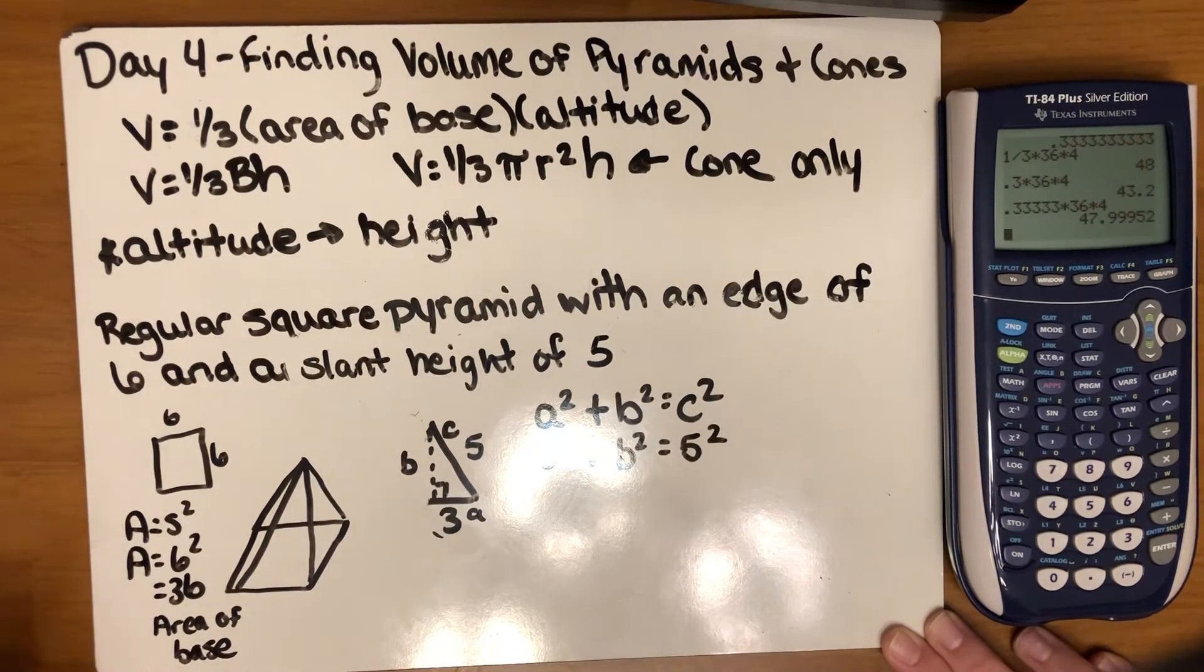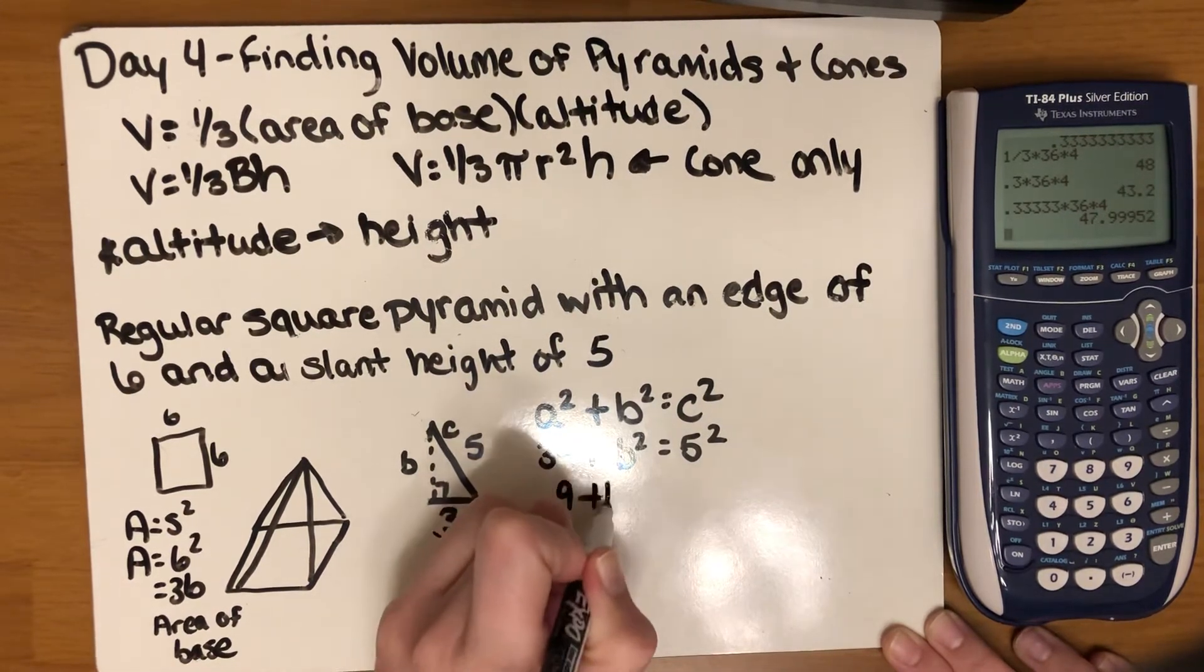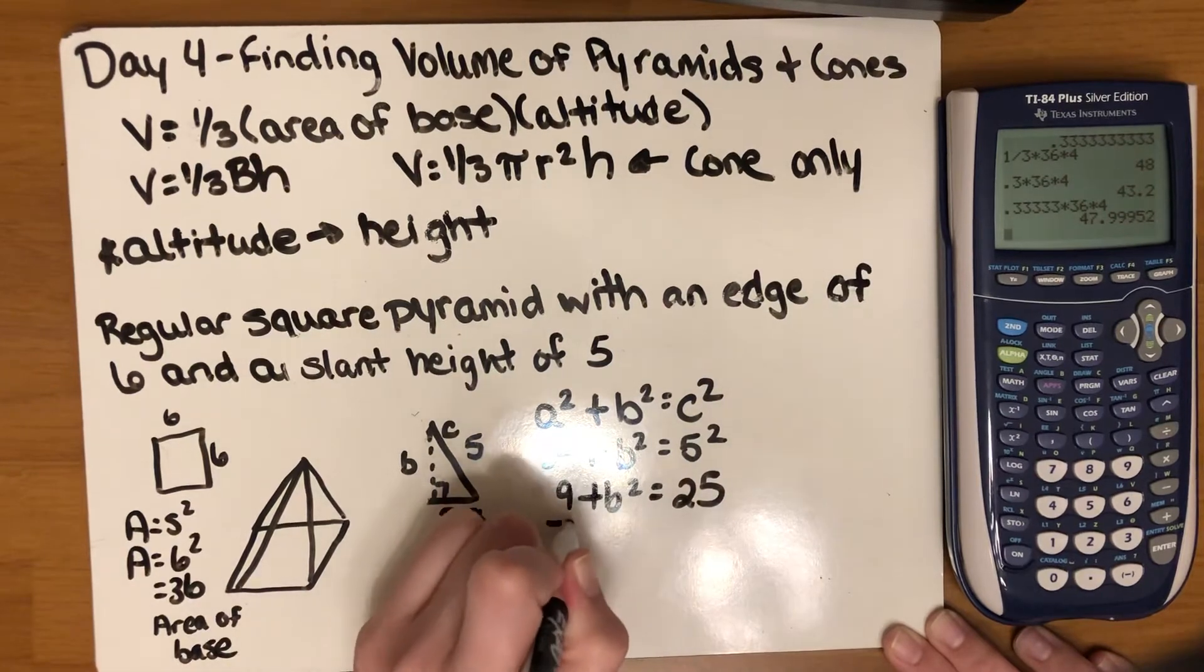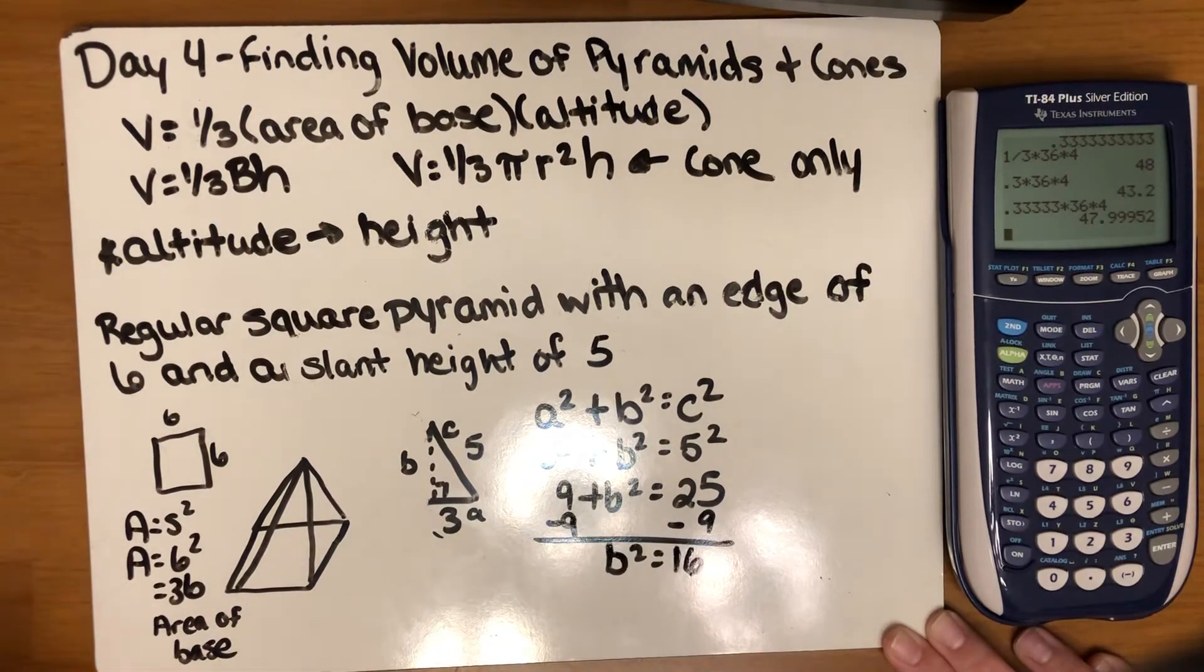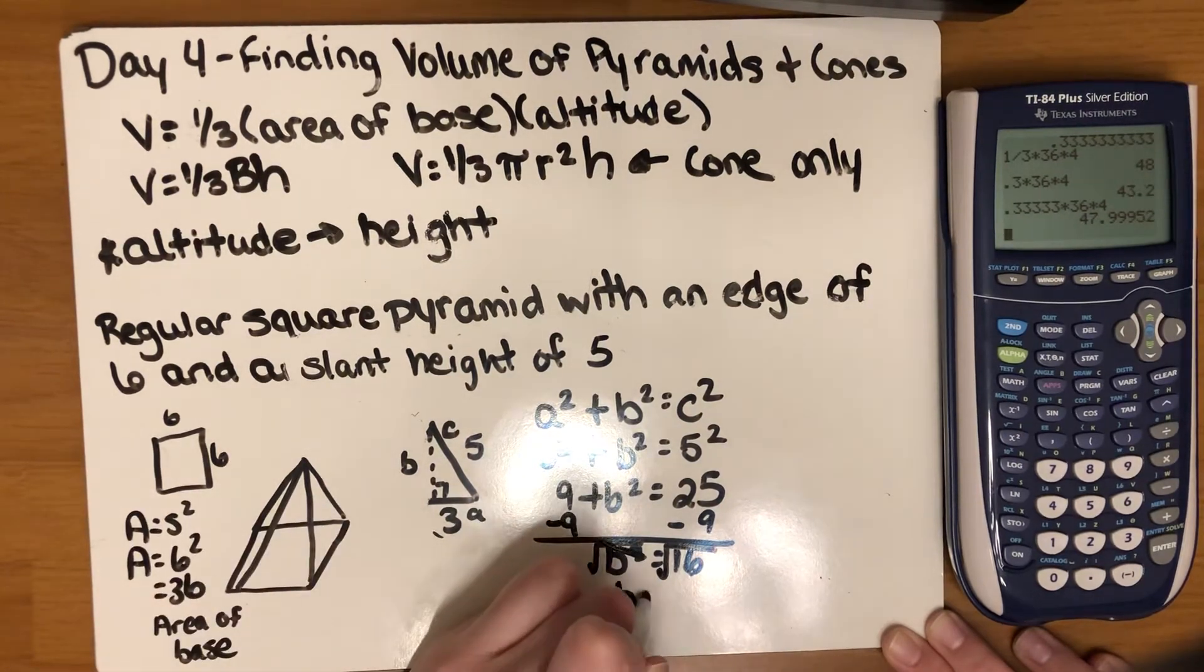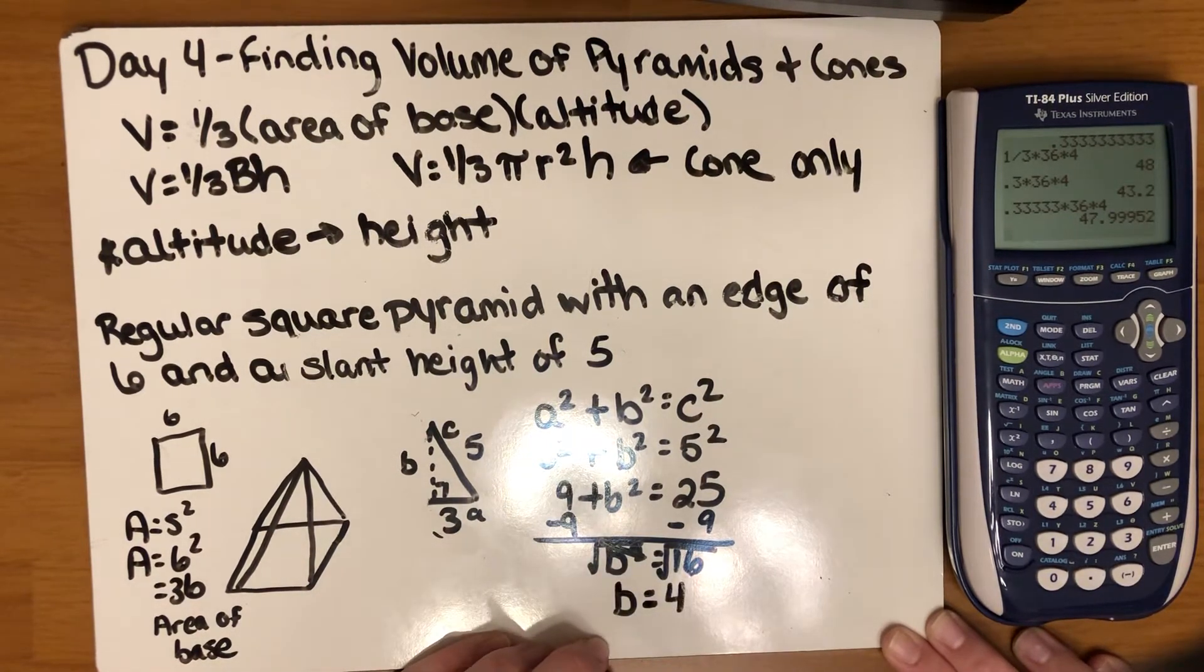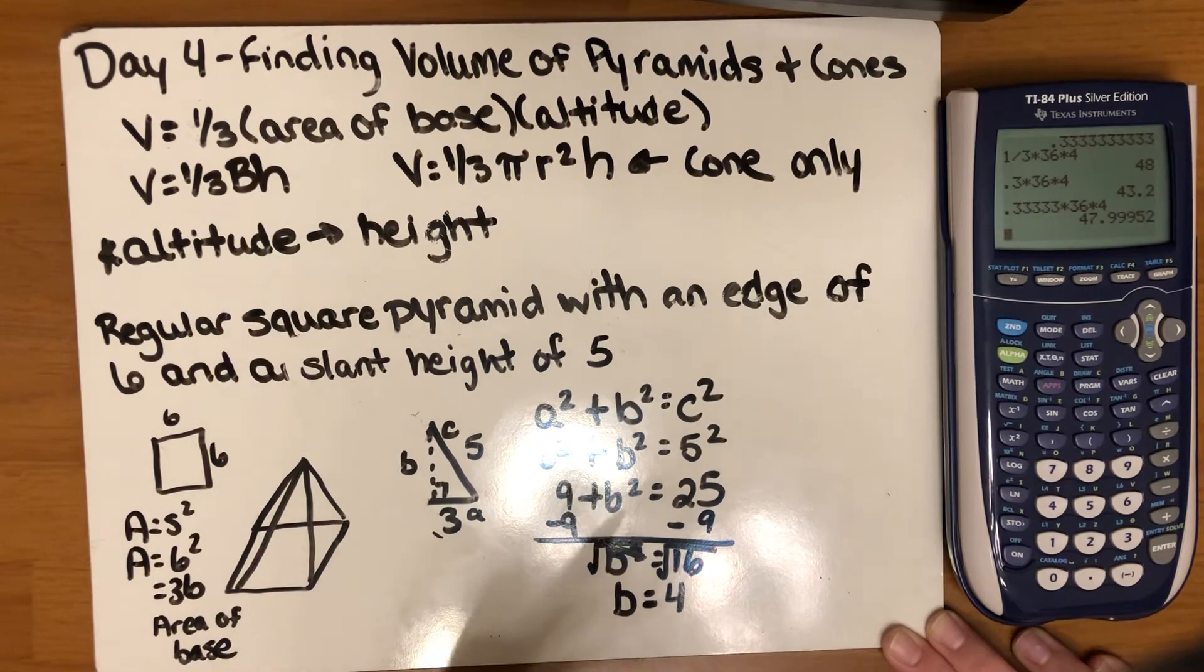To solve this you want to start by simplifying it as much as possible. We're going to square this. 3 squared is 3 times 3, so that's 9. Then 5 squared is 25. Our goal is to get b by itself so we know what b equals. I'm going to subtract this 9 off of both sides. That leaves me with b squared equals 16. When solving an equation we always do opposite operations to undo things. The opposite of squaring a number is taking the square root. So I'm going to take the square root of both sides of this equation. Those cancel each other out leaving me with just b. The square root of 16 is 4. The square root is basically asking you the question what times itself gives you this number. If you can't think of that plug it into a calculator.